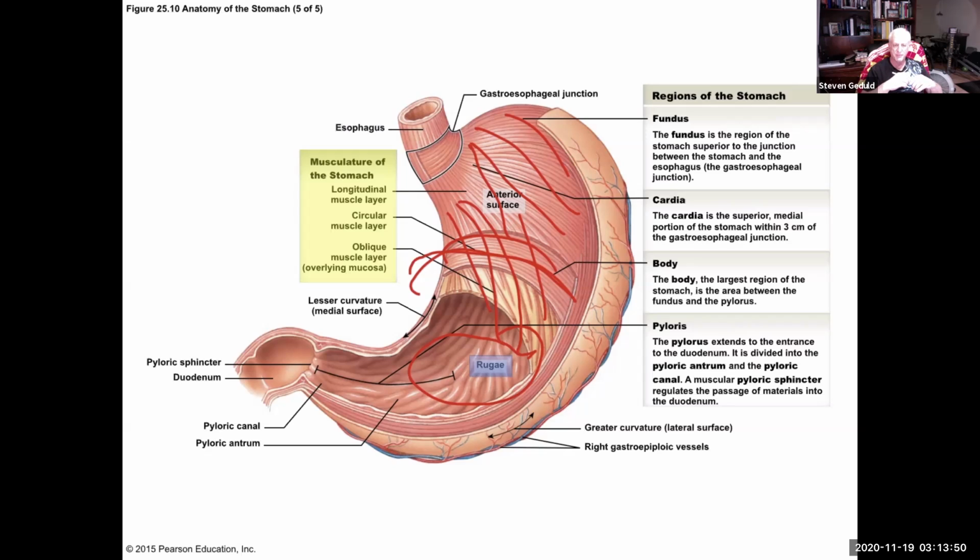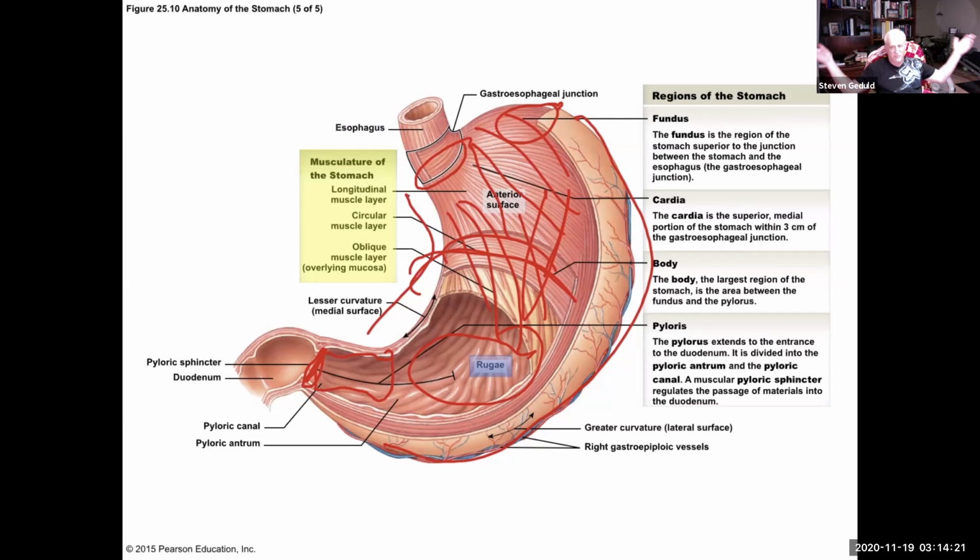And remember the sections of the stomach. This is your fundus, which is the top of your stomach. This is the cardia, which is the opening where the esophagus is. This is the body, which is the rest of the stomach. This is the pylorus right here, which is your opening to the duodenum, your small intestine. And there's a pyloric sphincter, a pyloric valve, right near the opening. And then again, your greater curvature and your lesser curvature. No one should miss greater curvature, lesser curvature.